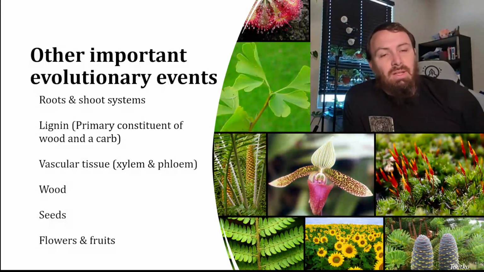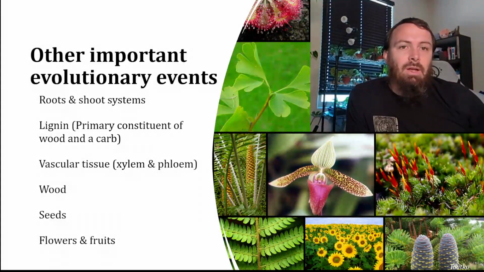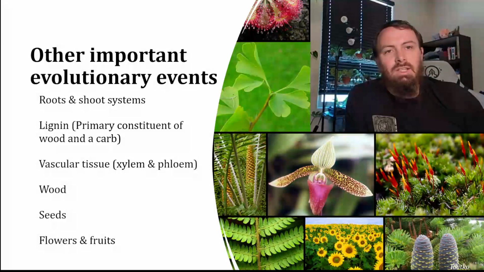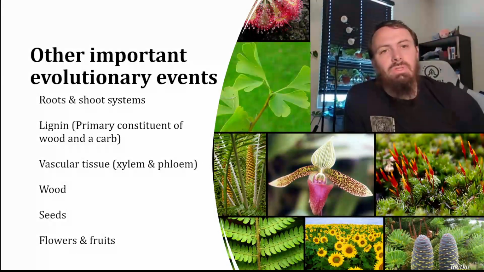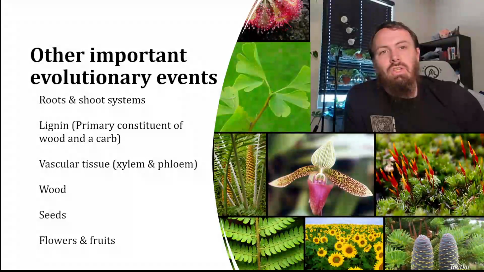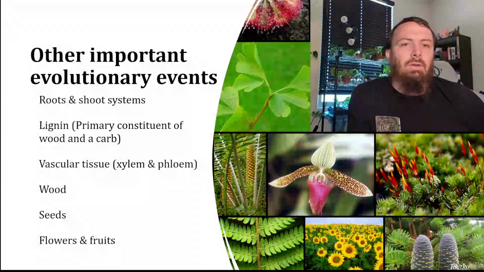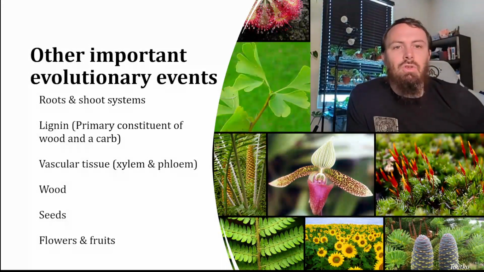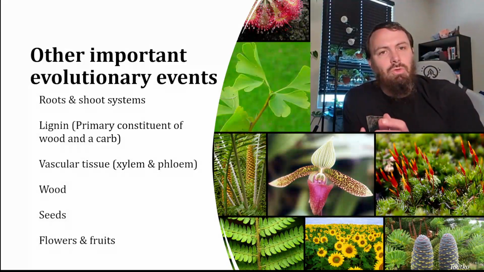Some plants have seeds, not all plants, just the seed plants do. Allows you to disperse usually without the mechanism of water. So a lot of the seedless plants will rely on water to disperse, and seeds kind of get you out of that. Flowers and fruits as well. So flowers to help for pollination and the fertilization process, and fruits to help you disperse those, usually either adding nutrients to your seed or allowing animals to come eat them and move the seed for you.